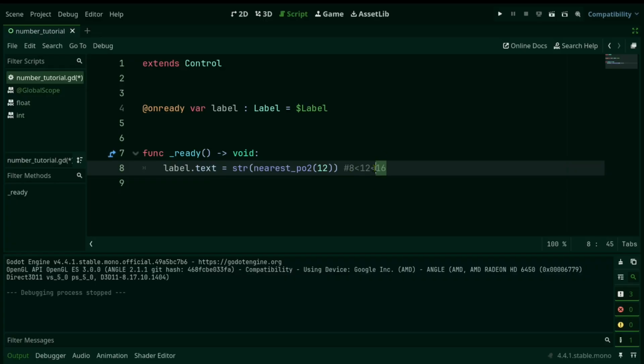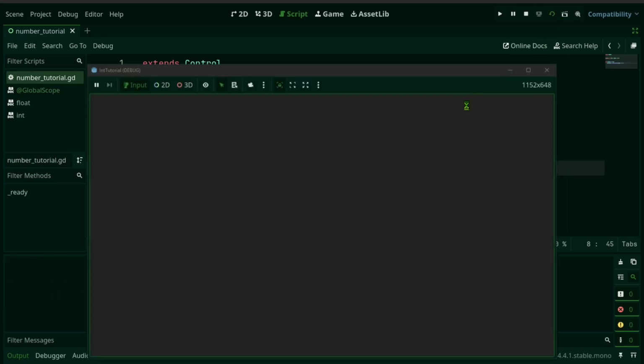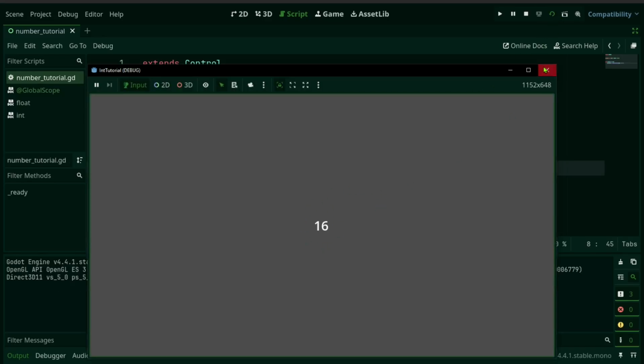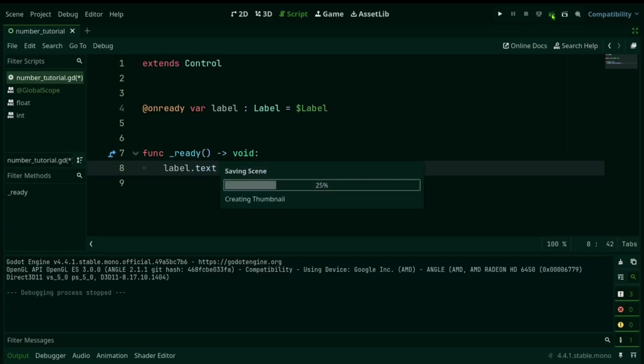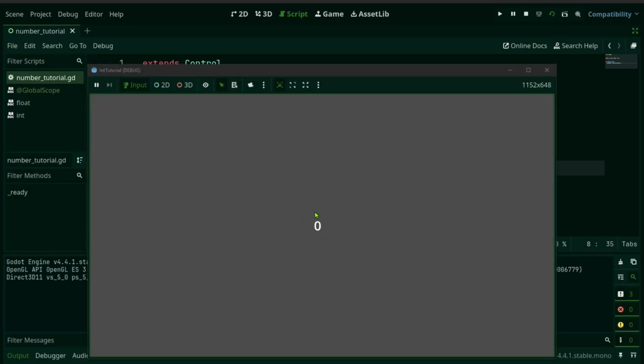So the result is going to be 16. Okay, so far so good. If the number is already a power of 2, let's say 32, the result will have to be the same. Now let's try 0, and the result is 0.